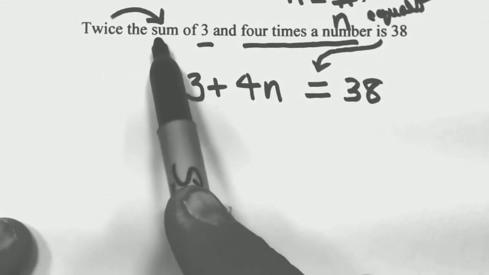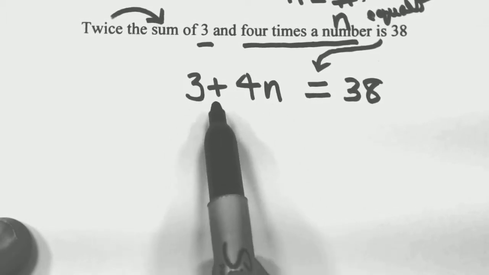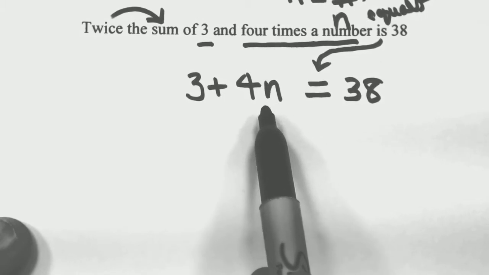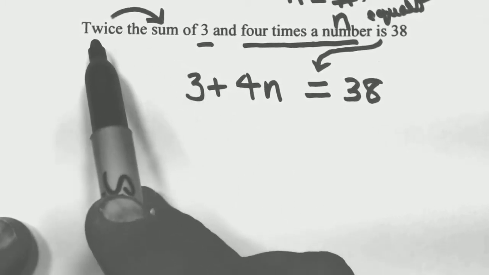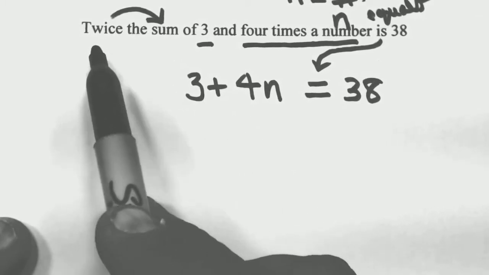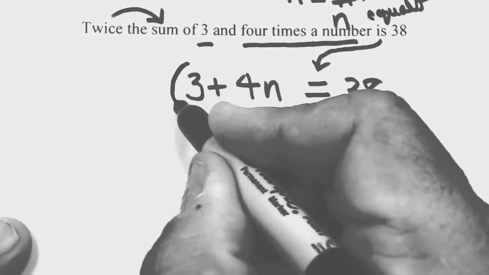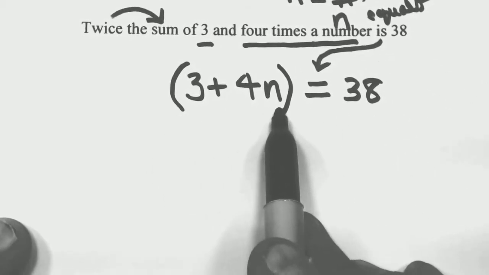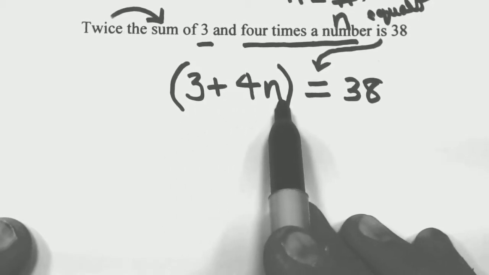Well, here's the interesting thing now. We've got to force folks to take twice the sum. But of course, sum in the order of operations is one of the last things you do. It's down at the bottom of the importance of everything. So how do we force folks to take this sum first and then multiply that sum by 2? Well, of course, that's what the parens exist for, the grouping symbols in the order of operations. If you put parens around the 3 plus 4n, that of course means by the order of operations that you've got to do this first.